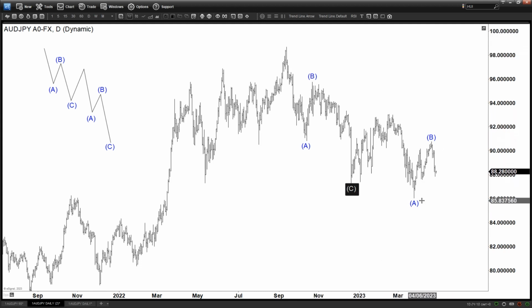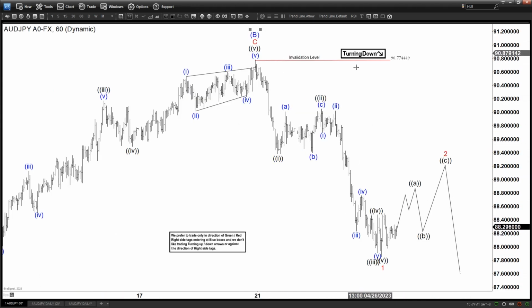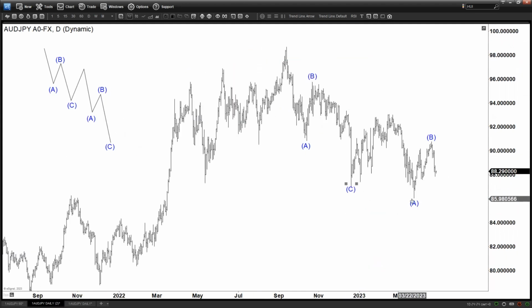Now, for this view to be valid, and that's why we are only black turning down, we still need to break below the A, because unless it breaks below the A, we can actually still do another what we call a bigger 7 swing from the lows like this, right? We can still do something like this and continue to go down again after that. But a couple of things first here is the idea that the rally from the lows is only 3 swings. That is giving you a lot of clues. This is a clear 3 swings here that gives you an idea that this is still expected to go down eventually, whether we will go down now or whether we will do another bigger correction first before going down.